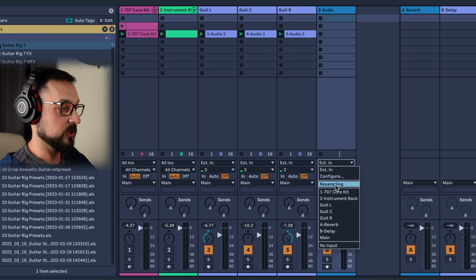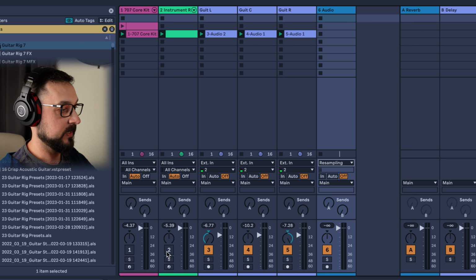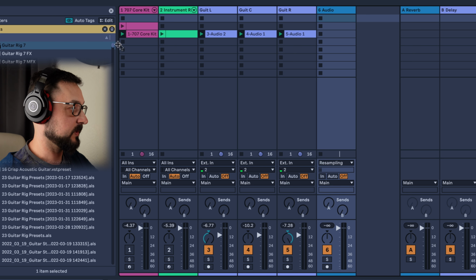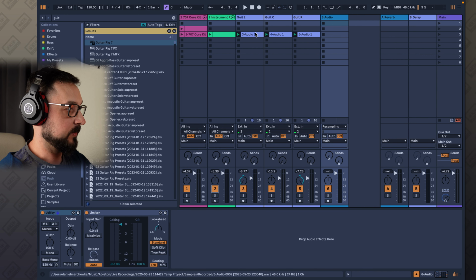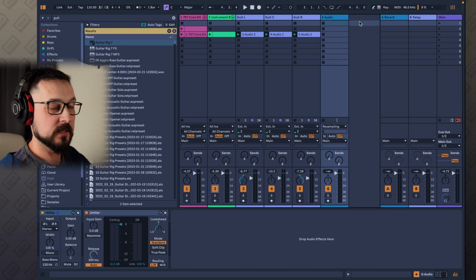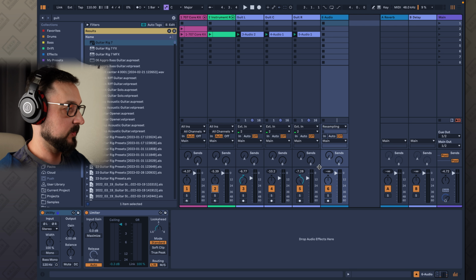We want to switch it to resampling mode, and we want to turn off any other instruments. We can just stop these clips. That also is a way to do it. We can turn them back on. That's perfect. So we will record these 3 guitars in one set. So let's make these 2 side guitars a little bit more quiet. Let's play them for a bit.